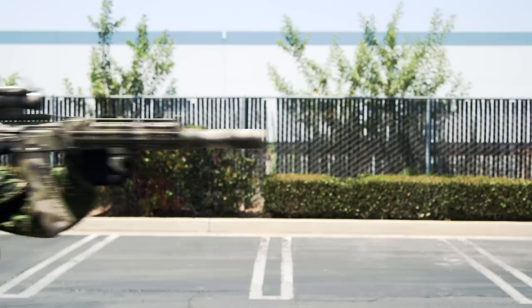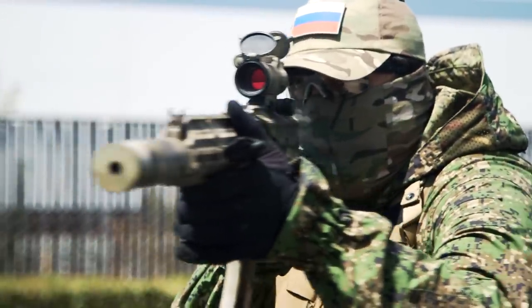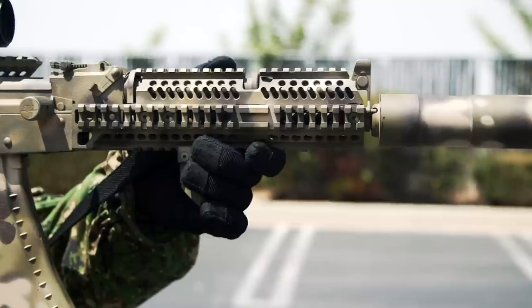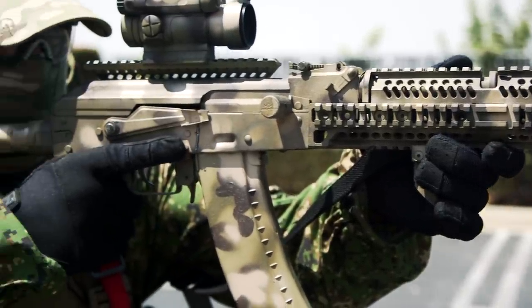When I decided to start doing a Russian loadout, I did a lot of research online, started seeing what the guns are looking like nowadays and what accessories they're using. Based on that, I built my gun according to what I thought would work best for me. I chose this rail system in particular because of how much room there is on the rail itself for accessories such as flashlights, lasers, PEC boxes, just about any other accessory you can think of.